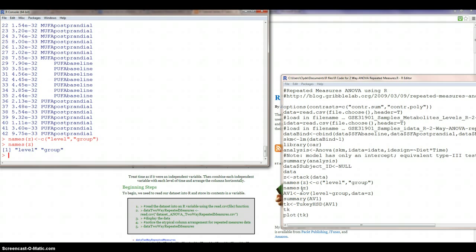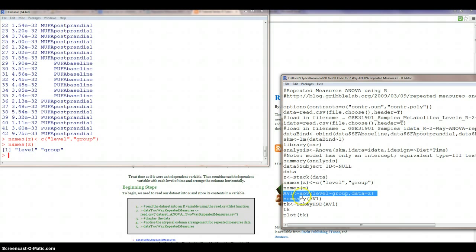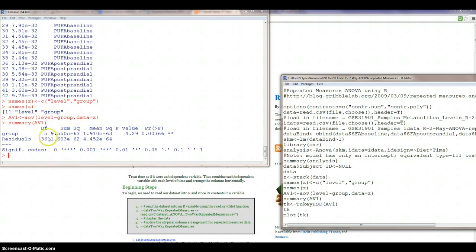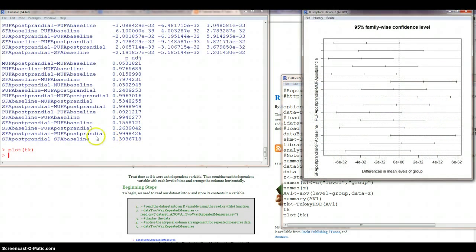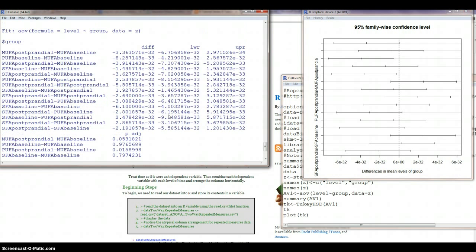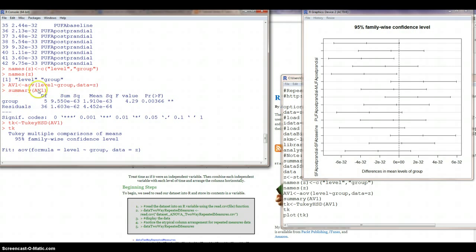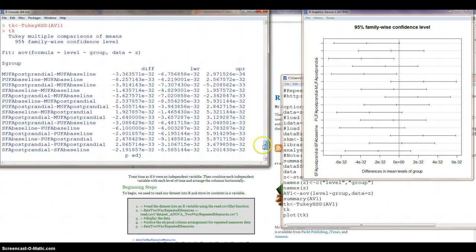Okay, so now that we have the table in that format, we can run a one-way on that, which isn't necessary. It just gives us a one-way table to run the Tukeys on, right? So we don't need to give this any attention. We just needed the ANOVA to get some information for the Tukeys to run. Now we run the Tukey, so I'm just going to do all three of these. We just ran the Tukey and then plotted it. Then we took a look at the Tukey table, the result.